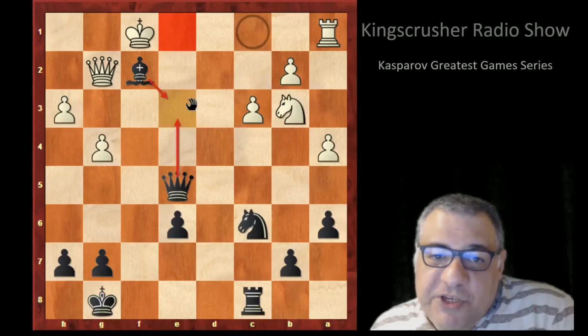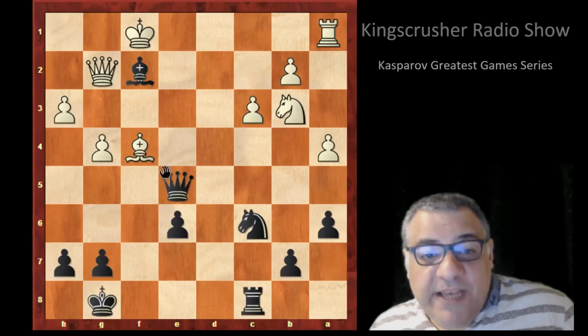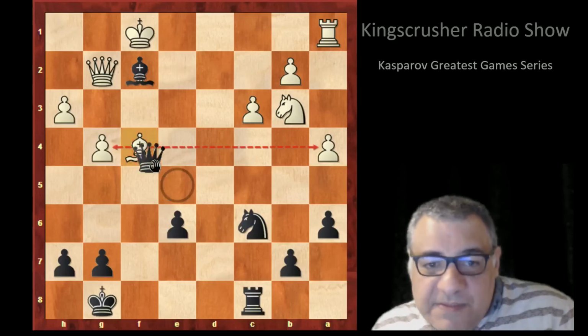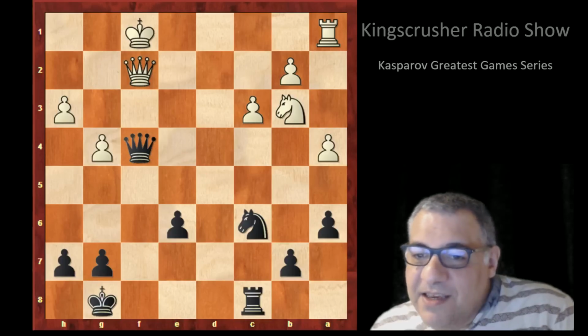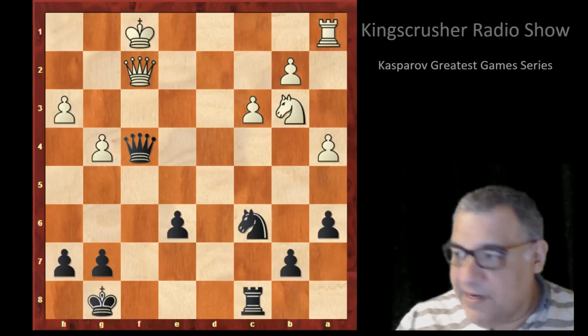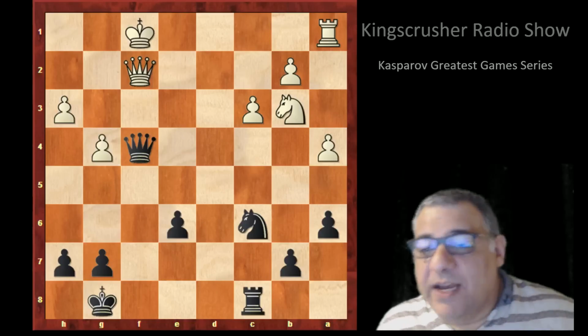So white plays bishop f4 with the idea of putting the queen on the f file to be able to take here. But there's a slight snag to this. Kasparov does play this and this, but he's not taking queens. This final move essentially ends the game. It causes resignation because the snag is very significant here. Black to play and win, and it causes white to resign.